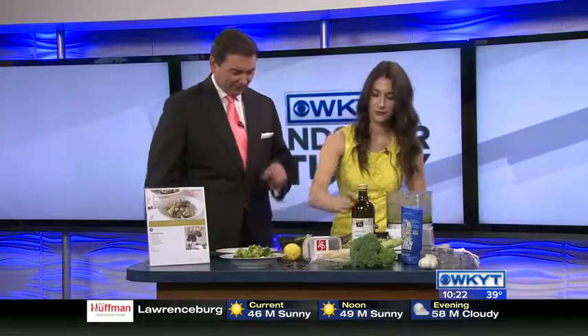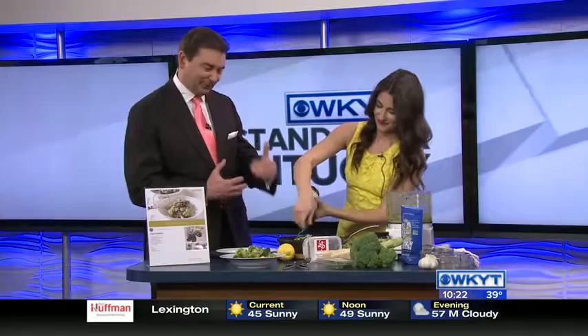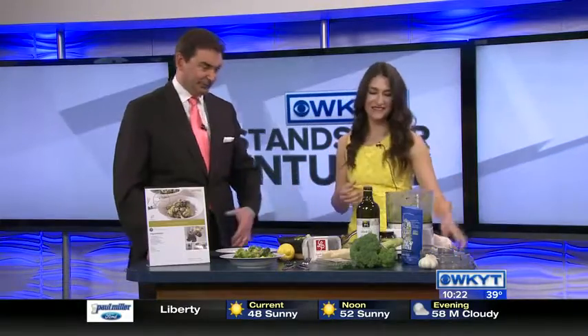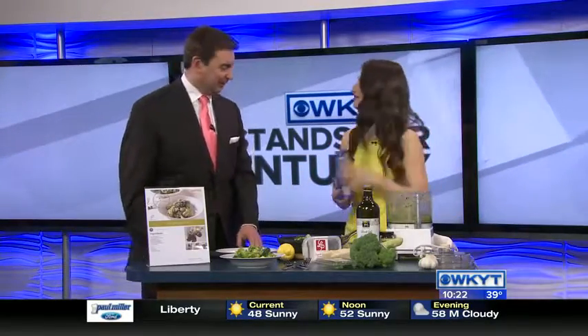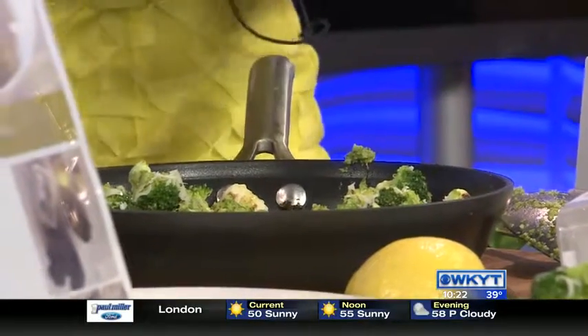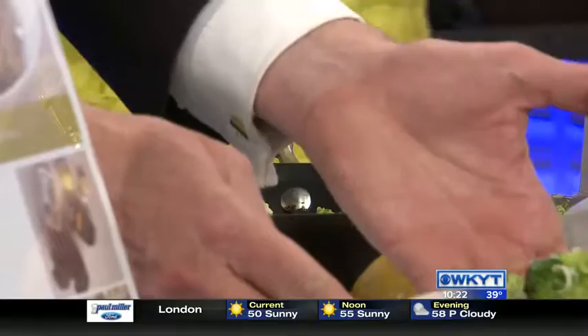And that's the key, isn't it, to flavor up a recipe. Maybe it is greens, and like you say, you're sneaking the healthy things in there. With the sea salt and the different spices, you can really make a difference in how it tastes. Healthy food's great and all, but if it doesn't taste good, what's the point? So that's really what we strive for — making it taste amazing. I want to show the final product here, and it just looks delicious.